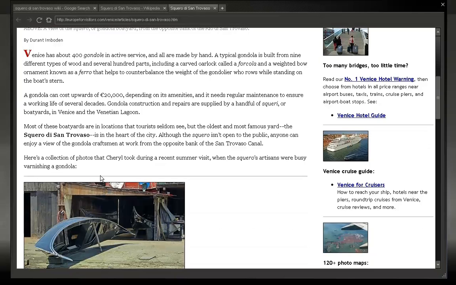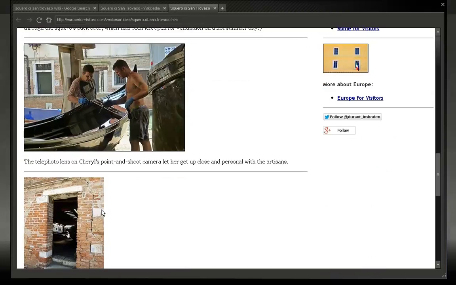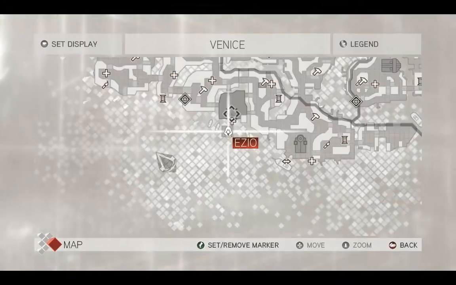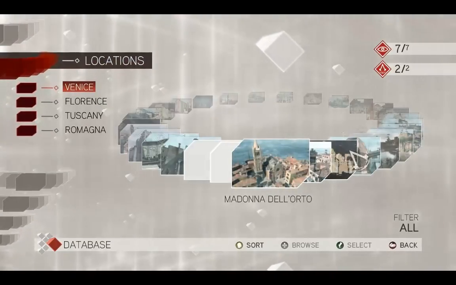No, I want to know about the actual place, man. Most of these boatyards are in locations that tourists seldom see, but the oldest and most famous yard, the Square di San Trovaso, is in the heart of the city. Although the square isn't open to the public, anyone can enjoy a view of the gondola craftsmen at work from the opposite bank of the San Trovaso Canal. Okay. This is not open to the public, and these guys are shirts off, making the gondolas. And it's there? Oh, I see. No, it's nothing like the thing in game. Alright, well, let's move on. I mean, it's there, it's just not like what we're finding in the game, that's all.